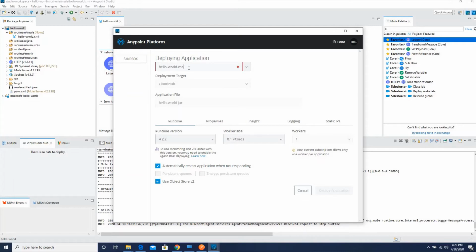So I'm going to change the name to hello world dash monas, and you can change it to yours. You cannot change the worker because it's a trial account, but you can set the vCores, which is about some processing. We'll discuss those things in another video. We'll just click deploy application.